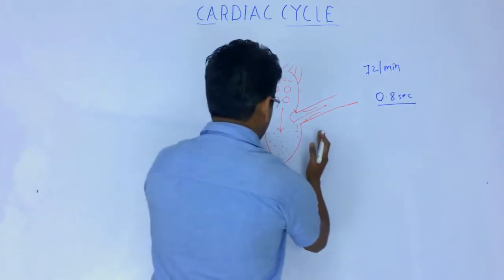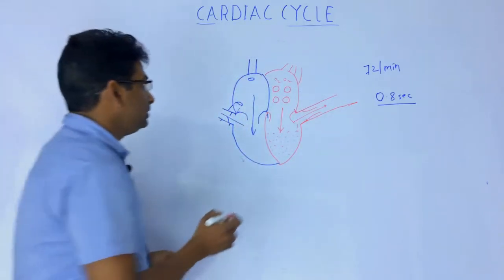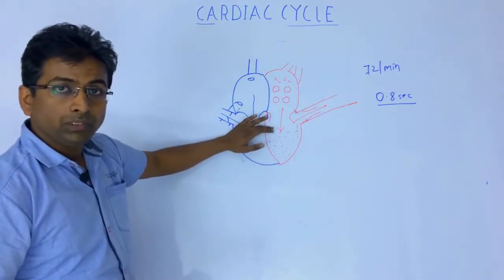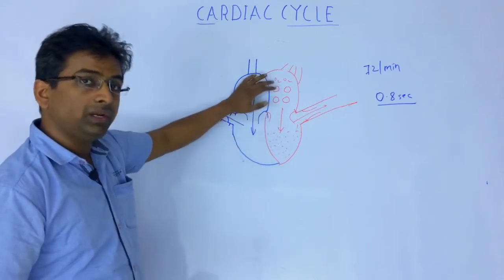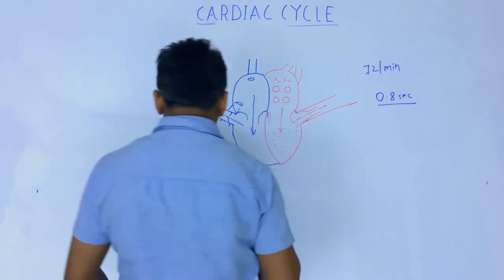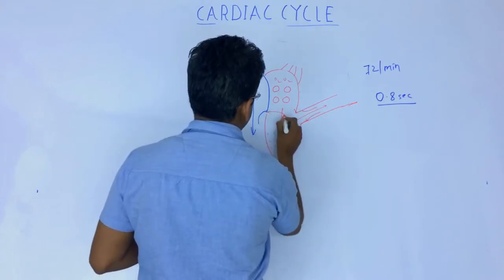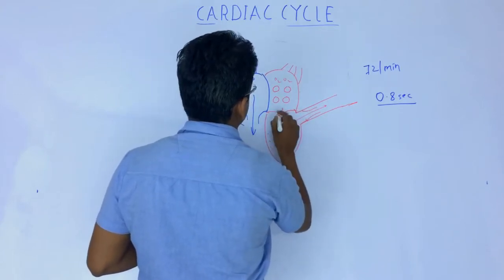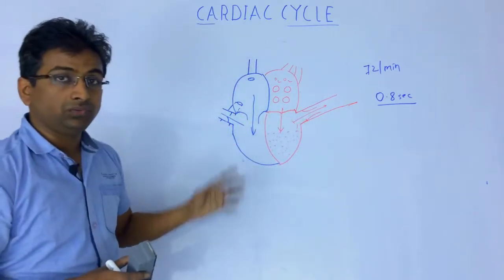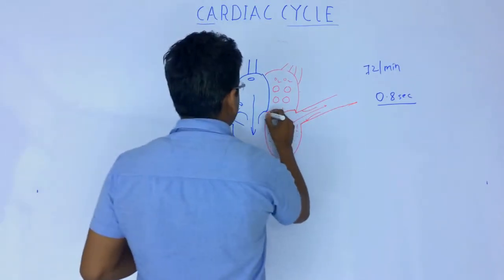So as the ventricle contracts, the pressure inside the ventricle will increase, and when it rises above the pressure inside the atria, what will the blood try to do? It will try to go from the ventricle to the atria, but that doesn't occur. Why? Because the AV valves will close, because they are placed in that way. So it will prevent the flow of blood from the ventricle to the atria. It will prevent the reverse flow during systole. Okay, so the AV valves will close.